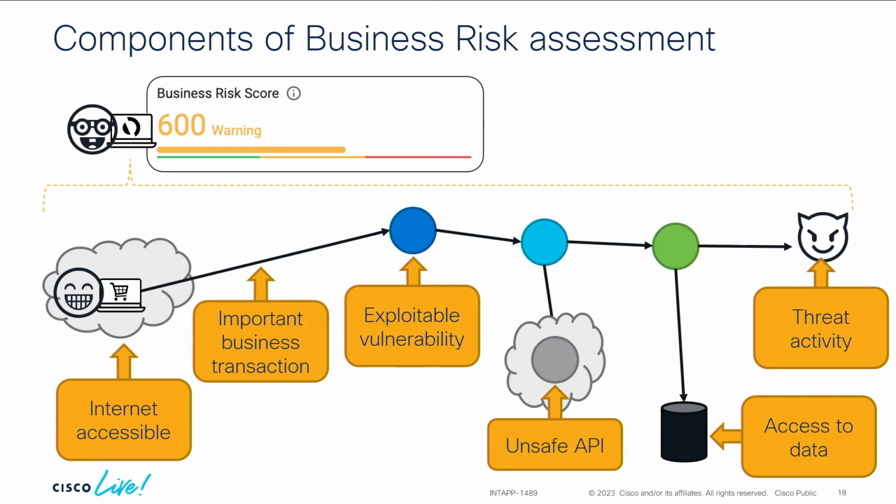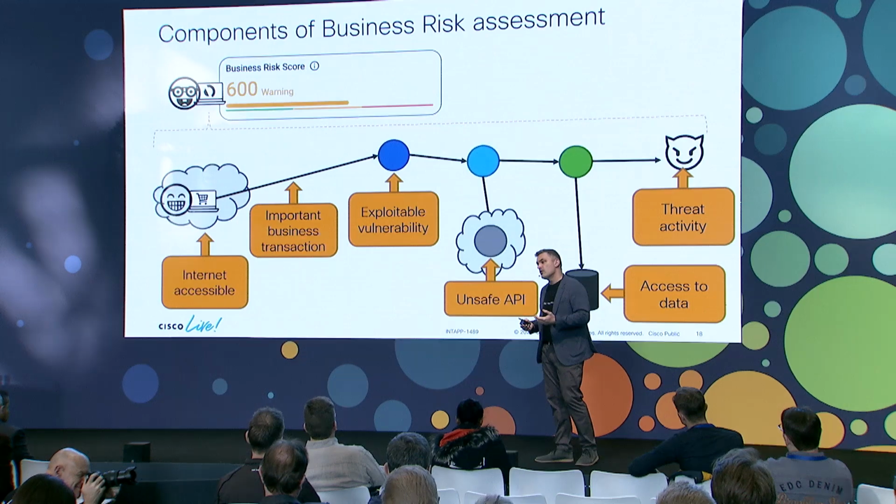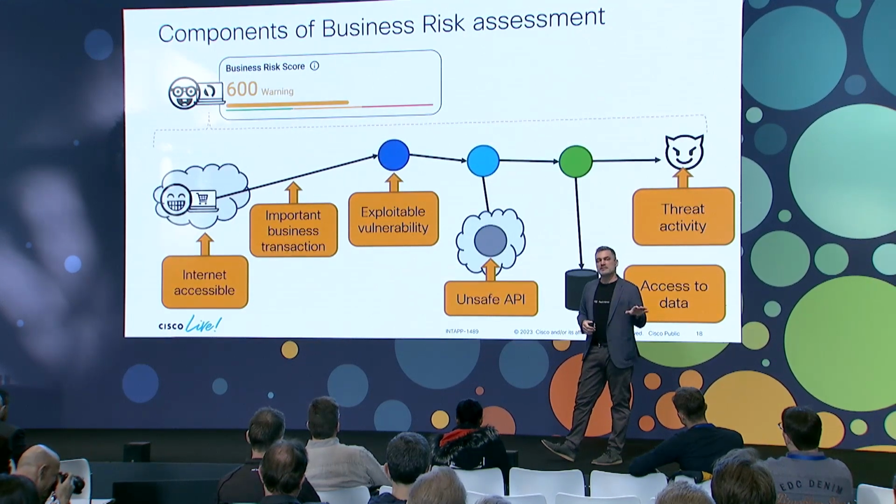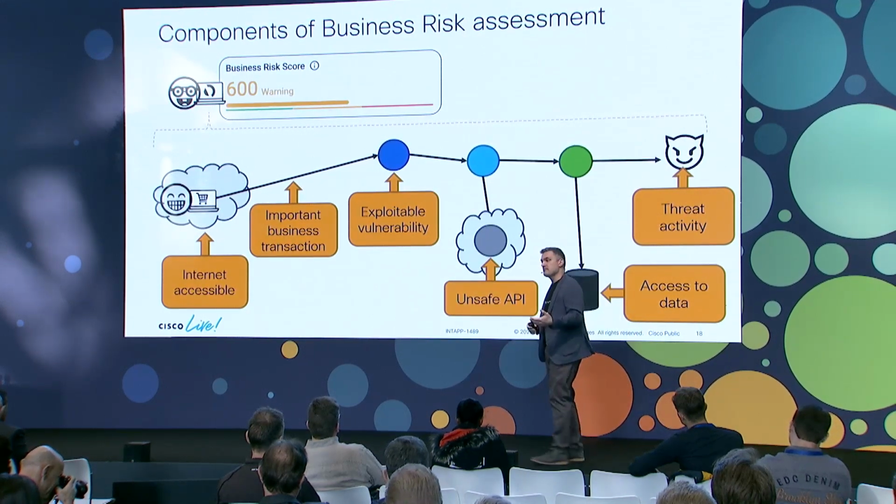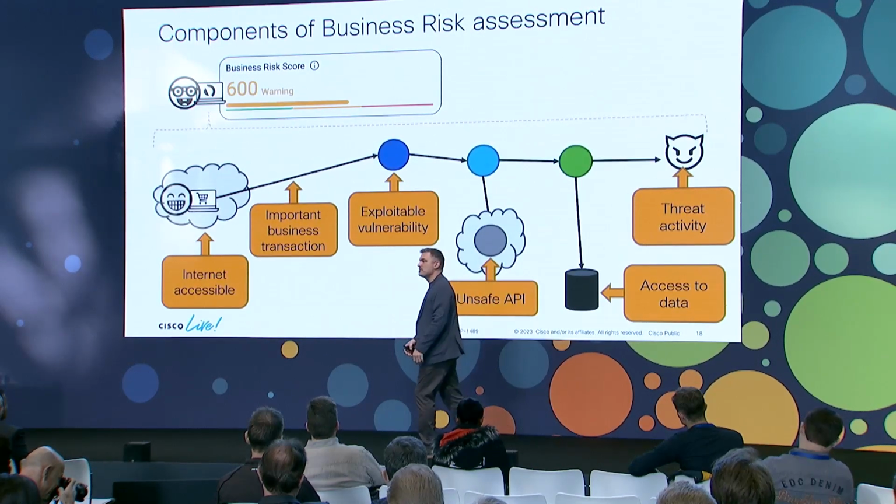This here is an example of a cart checkout service. All right? You have a business transaction. It's like when you go and you click, I want to buy this. It's not just one service that's responding, as you know, right? This is many services that are all interconnected, providing different capabilities. You're going to have some kind of third-party API that's pulling data or storing data. You're going to have access to a database potentially. And each one of these points can introduce either the likelihood of an exploit or increase the impact of one. In the case of a customer-facing cart checkout service, you have access from the internet. Well, that's a great avenue for attackers who don't have to have inside access to be able to get into your code. So that's going to increase the risk.